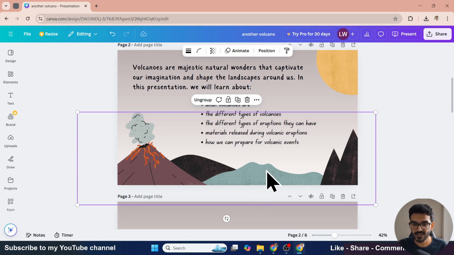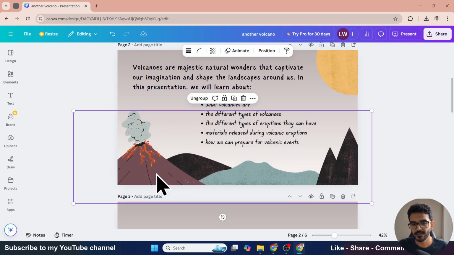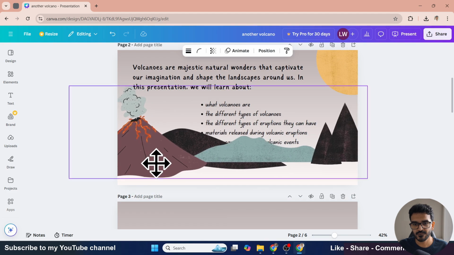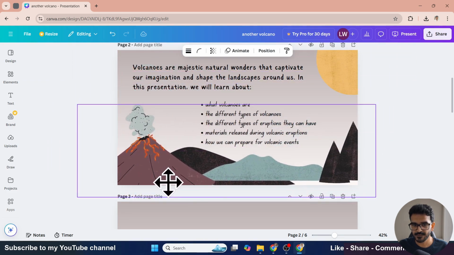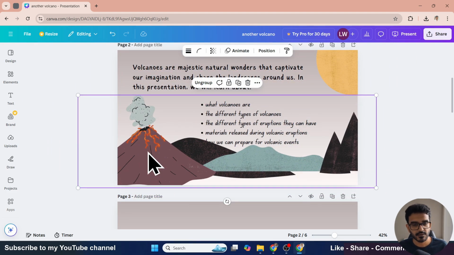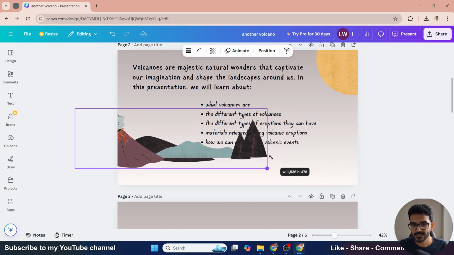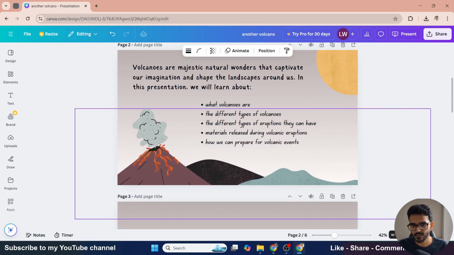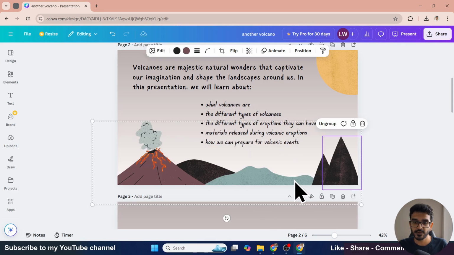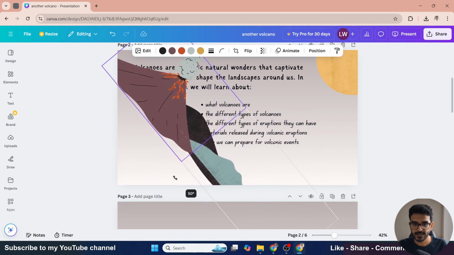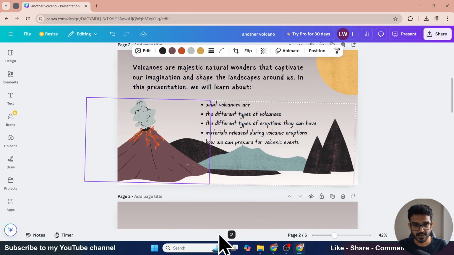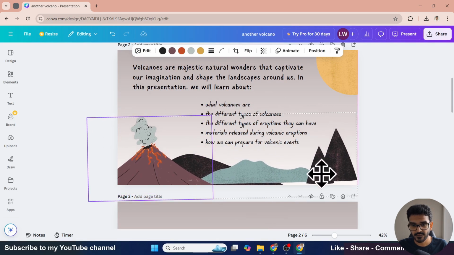Now when it is one element, I only have to click the element once, then I can move this to any location. So this is a really good tip to simplify your image, especially if multiple elements need to be grouped together. You can also drag this set inwards and outwards to resize it, and then you can also rotate the entire set with just a single click. So that is again really, really useful.